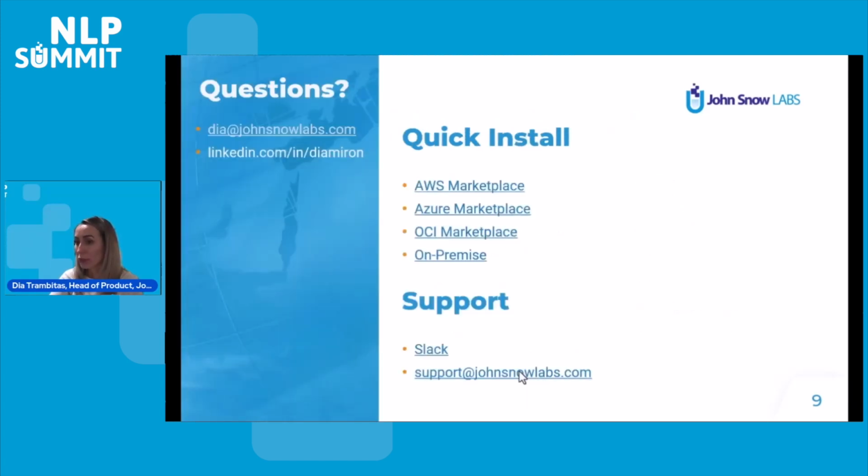So to conclude this session, let me give you some pointers on where you can find the NLP Lab. If you are on any of the following marketplaces, AWS, Azure, or OCI, you can find our product with a simple search and install it in a couple of clicks. It's very easy, straightforward.